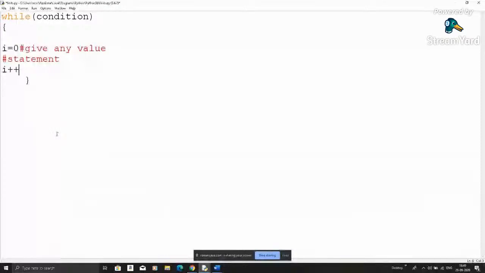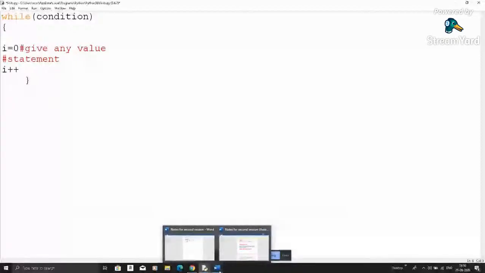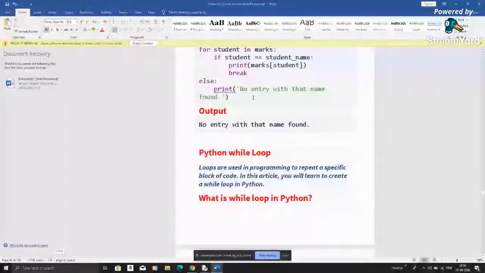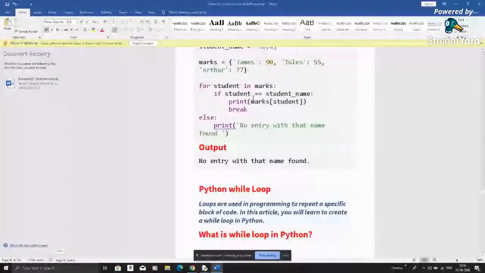So most of the time every programmer considers the while loop, but if you are using an indexing value, then you use the for loop. So let's come to the while loop. For the for loop, I explained that in another language we are using the indexing of the for loop, but in Python we are not. When we consider a while loop, basically we consider the same thing, testing a condition.